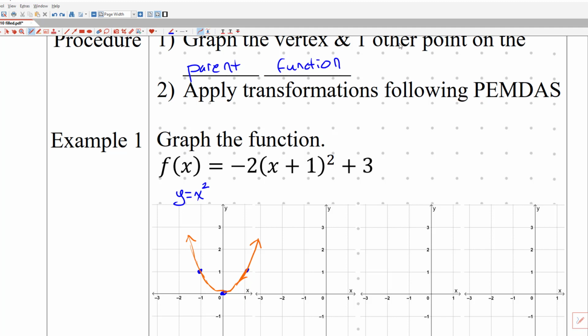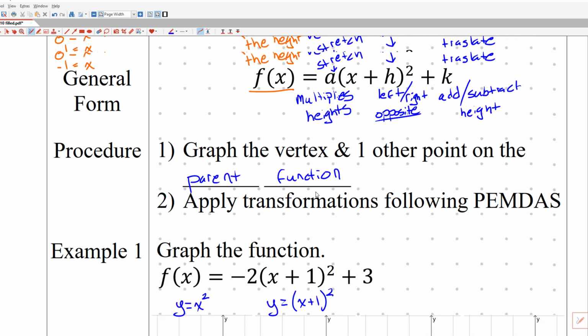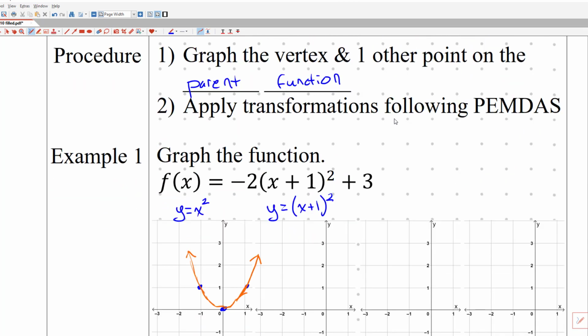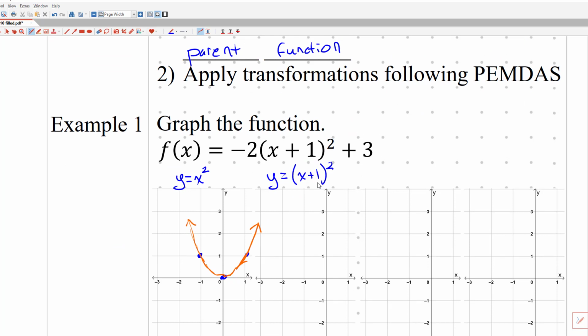And again, I start inside the parentheses, P, which means first I'm going to deal with this set of parentheses. Well, that means I'm going to be graphing y is equal to (x plus 1) squared. I'm dealing with the parentheses now. So how do I do that? Well, remember, up here, when we have a plus 1, it's going to shift it left or right, and it's going to do the opposite of whatever we think is happening. So this is either going to go left or right by a unit of 1. So I have my original points. Each of these points, in fact, you have an infinite number of points, right?